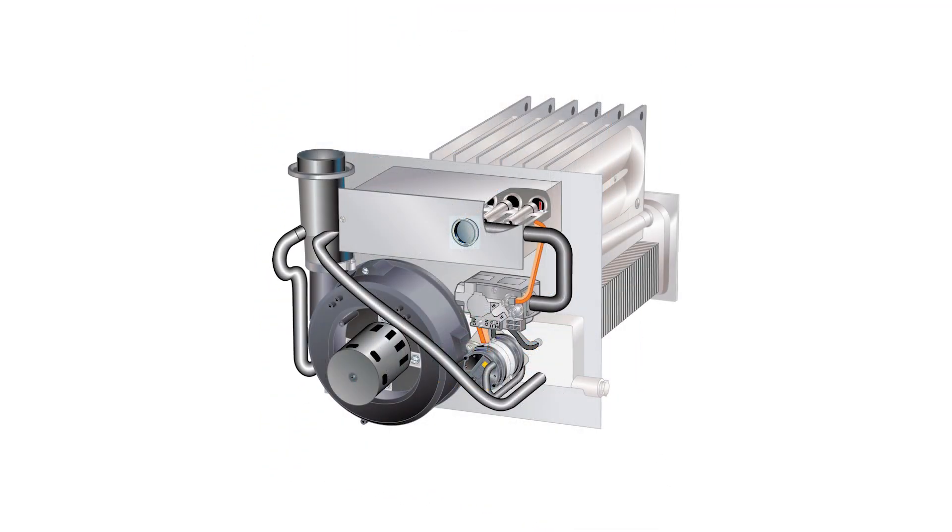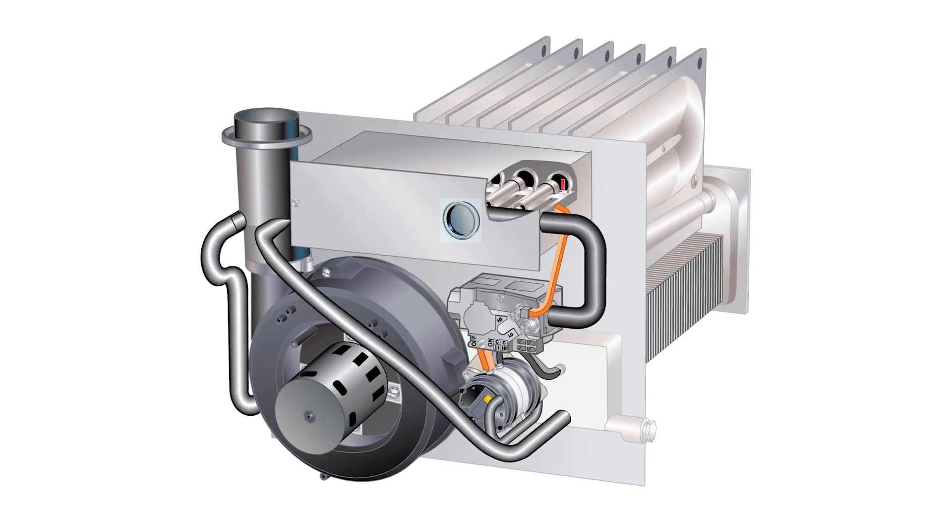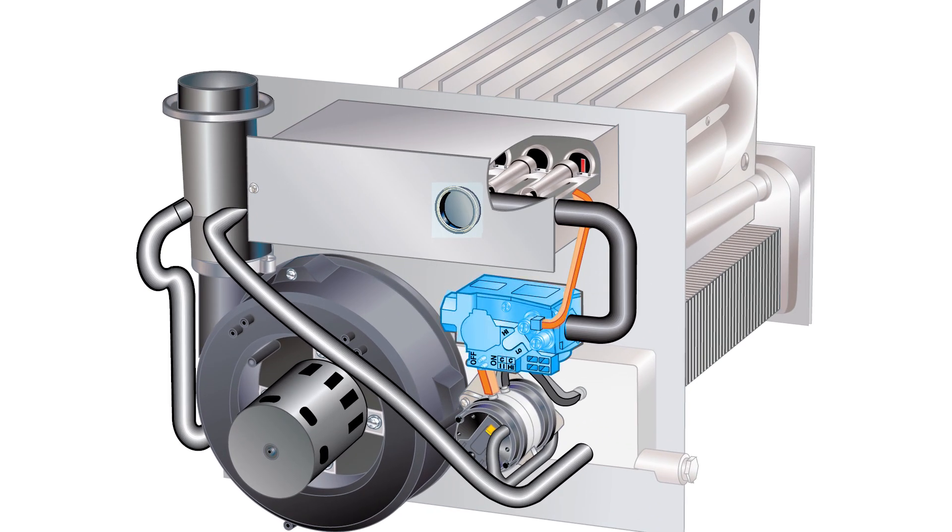The EL297E was designed for performance and comfort in the home. With the two-stage gas valve, it operates at a lower heating output for efficiency, switching to a higher output as needed. A secondary heat exchanger allows the furnace to achieve high efficiency levels by capturing additional heat, and a low-speed fan provides a consistent and continuous flow of warm air.